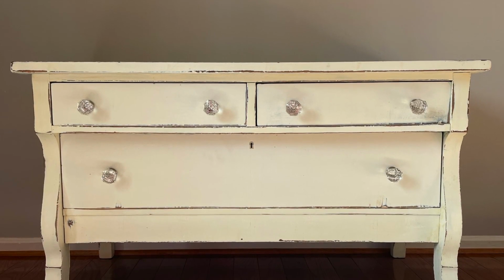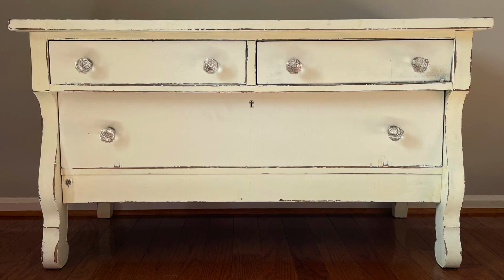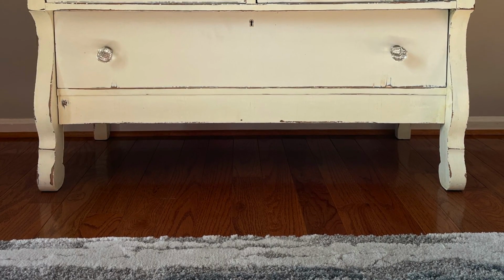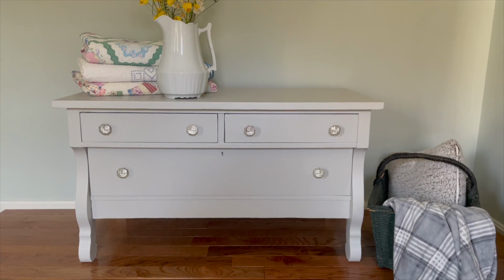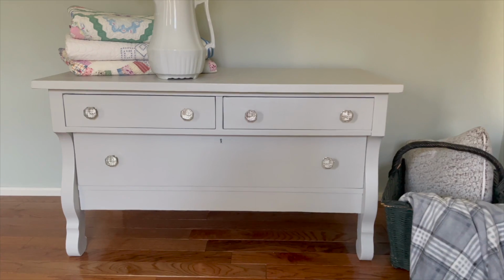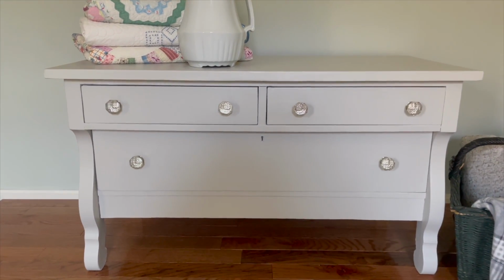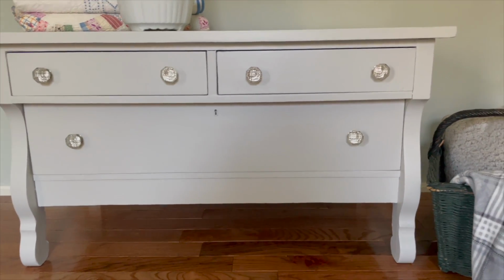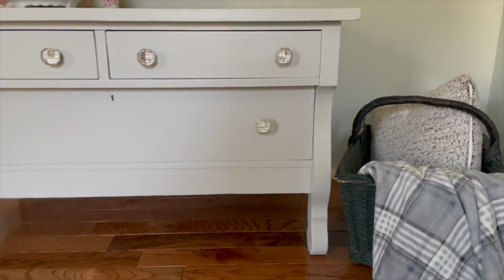So here's a reminder of how the dresser used to look. And here it is now. I think it looks fantastic. If this hadn't been a custom job for my friend, I would have been tempted to keep this piece myself. I love it so much. I hope you love it as well. I hope my friend loves it too.